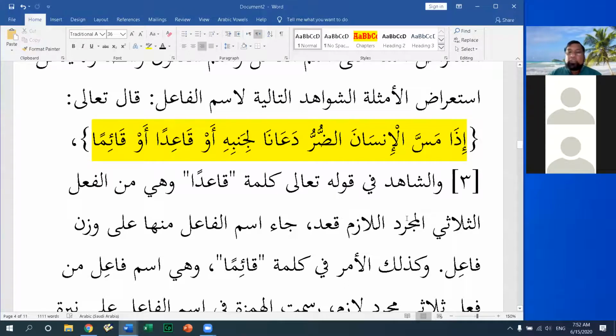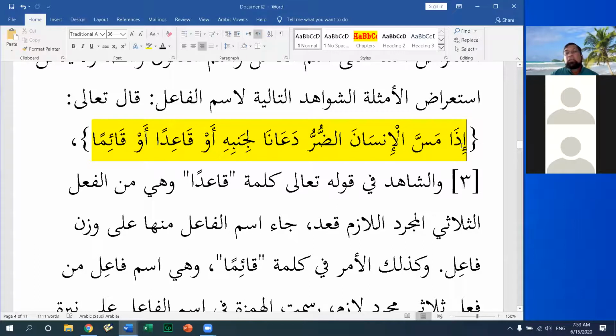So inshallah, what we'll do, we'll look at some examples from the Quran of ism al-fa'il, ism al-maf'ul, and masdar, if we find them, inshallah. So I grabbed this page here and I put it in Word because it's easier to read in Word than it was on the website. And I highlighted them in yellow.